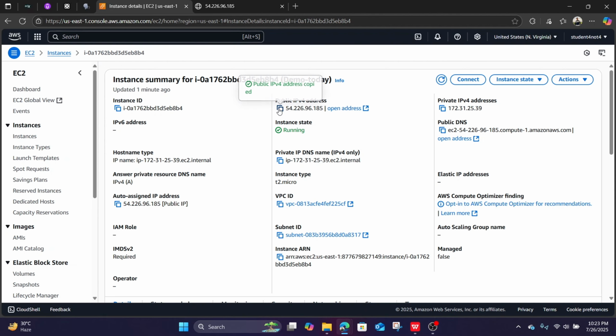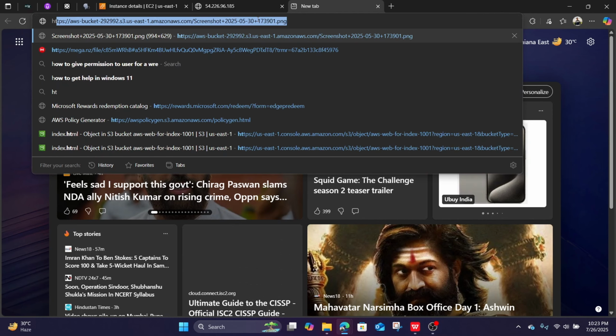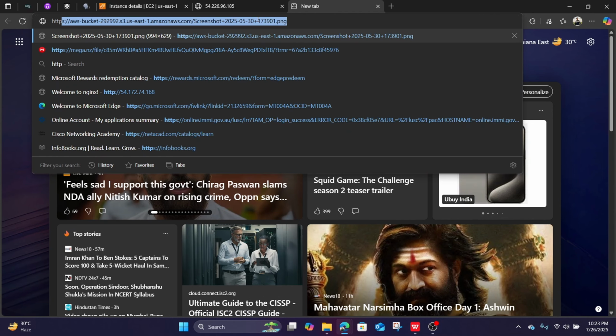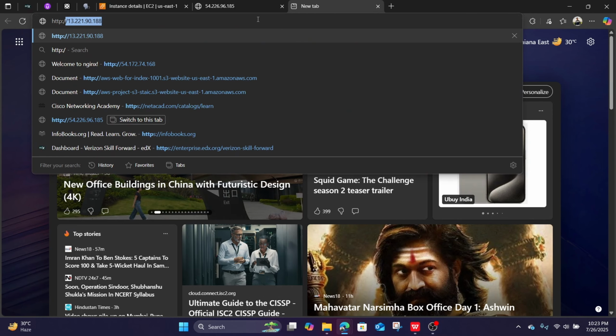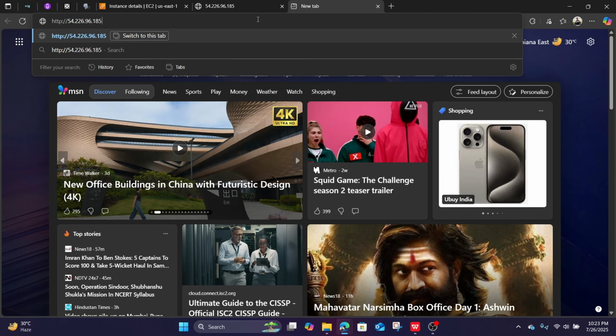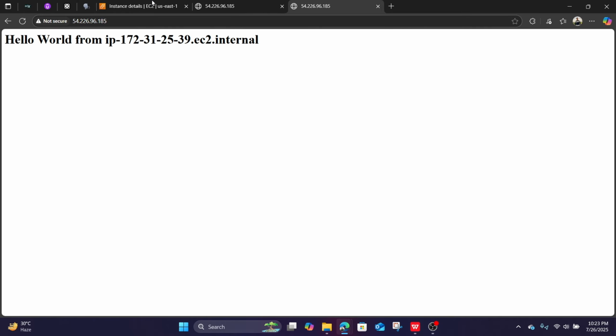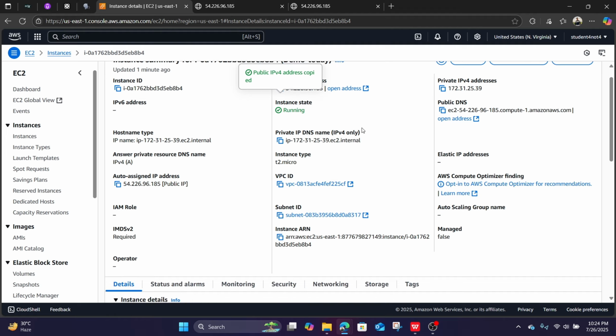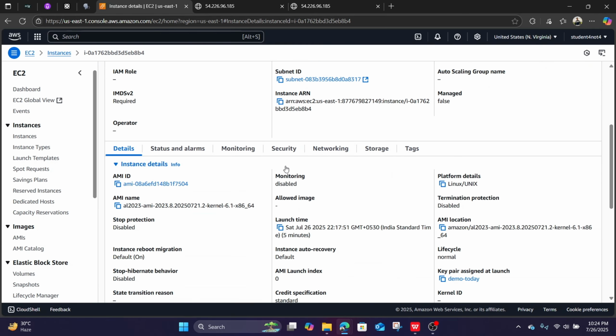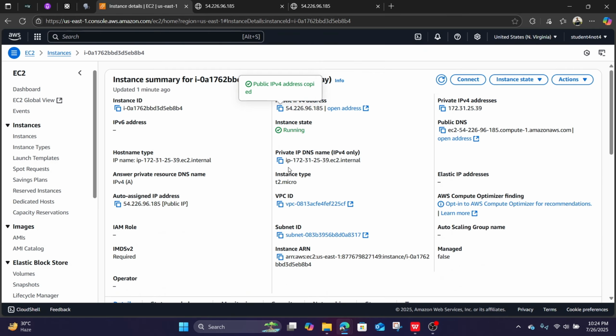So what we will do, we'll copy once again, this is the second method. I will go here, I will directly type http forward slash, then forward slash, then paste the IP, then enter. We can also come from here. So we can see that our instance is working. Now guys, we have created a simple instance. Next we are going to learn how to connect our instance with Jenkins or any other software which I will choose later on.